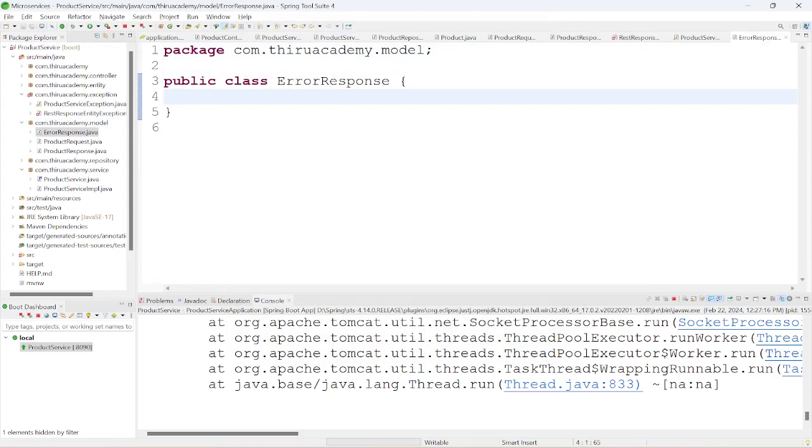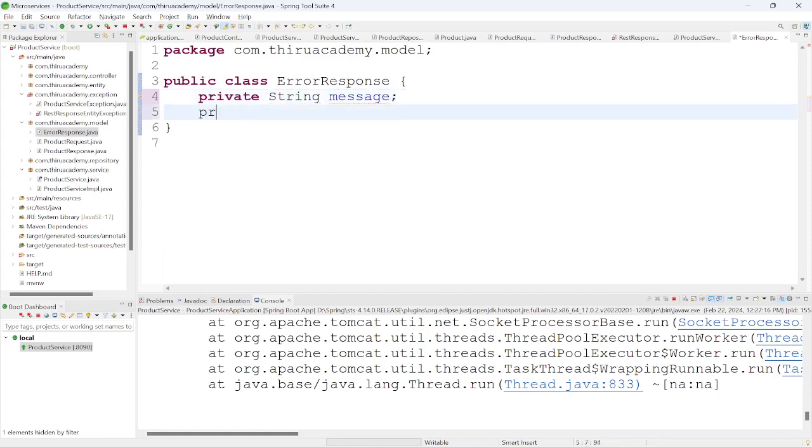For this class I am providing the properties: private String message, the exception message, and private String errorCode.